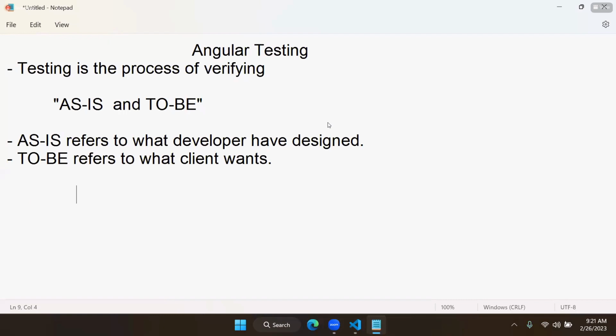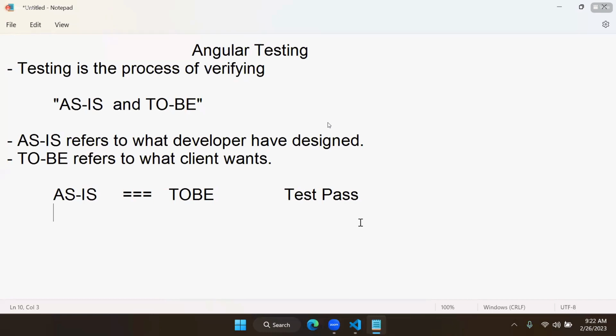So the equation is, if as-is, what the developer designed, is strictly equal to to-be, then the test passes. Whatever the client wants, the developer has designed and it matches the requirements, so the test is passed.